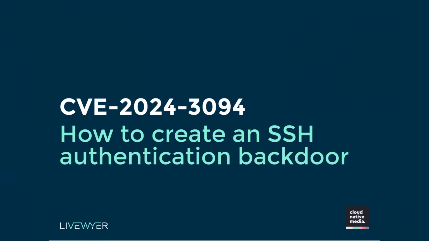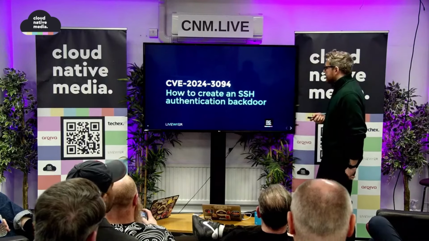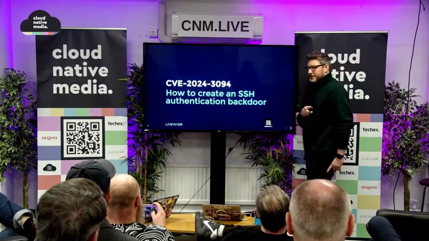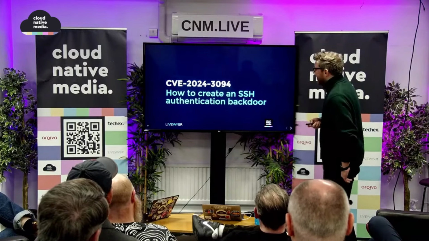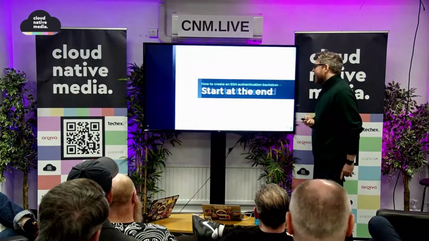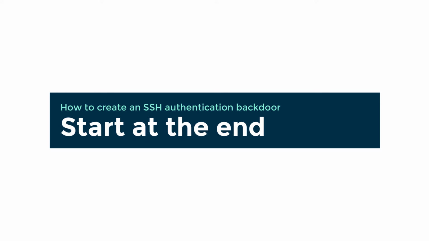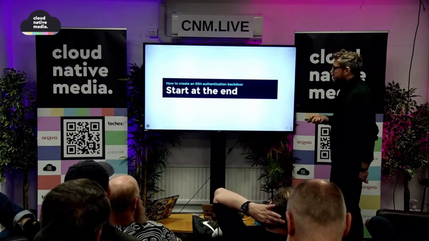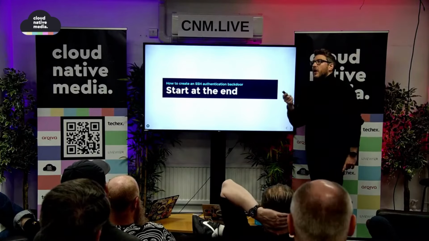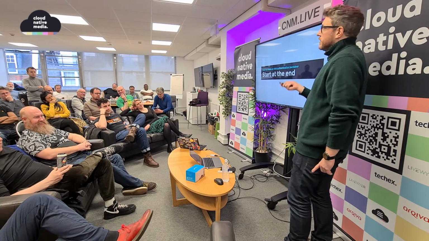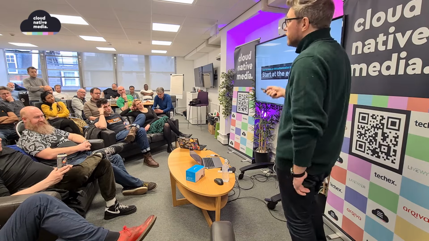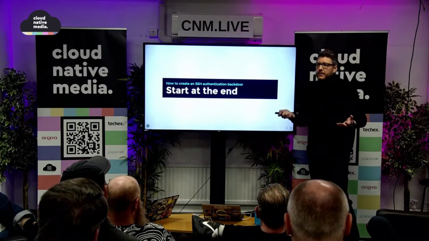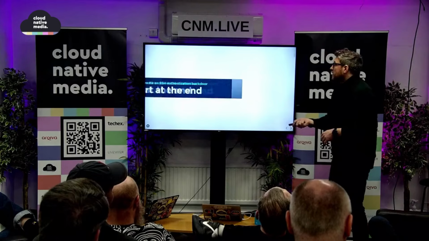CVE-2024-3094: how to create an SSH authentication backdoor. See what I did there? Rolls off the tongue. So what we're going to do is start at the end, because there's a lot to get through. I appreciate that there's a lot of context and it might get slightly lost, so I'm just going to go straight to the end of what happened, and then we can go through how we got there.